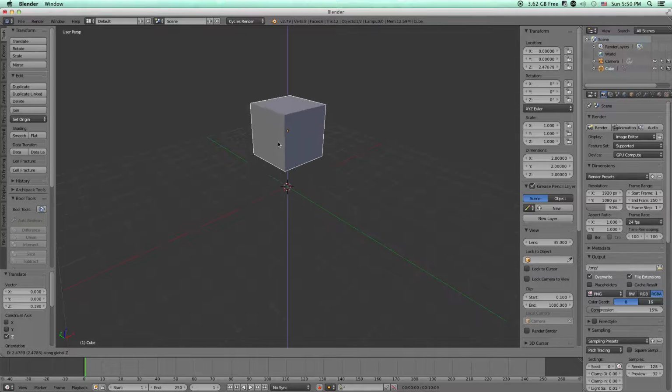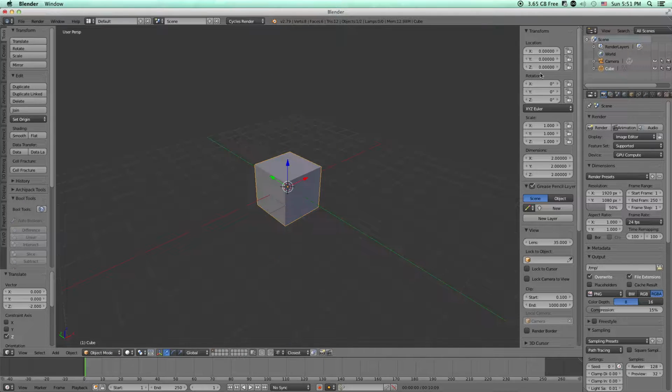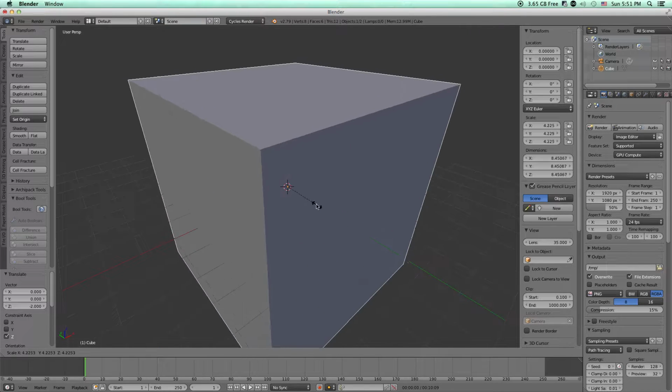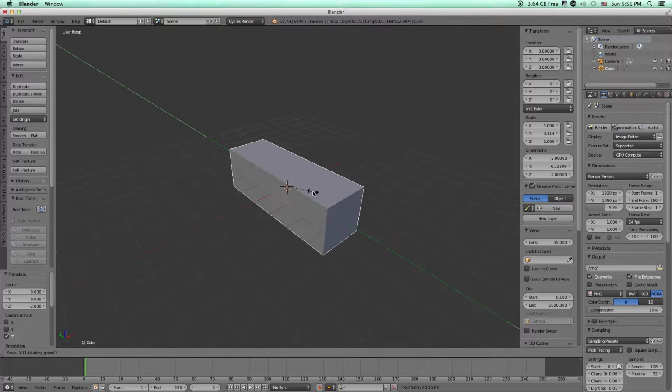And similar to in AutoCAD, you can also type in something you want. So if we press 2, it will be down in the bottom left corner. So if I even click and drag it here, on the bottom left corner, it will show you the distance that it's telling you to travel. So if we hit -2, it will bring us back to 0. And we can also scale. Scale is S. So if we hit scale, it will scale in every direction, unless we hit X, Y, or Z.